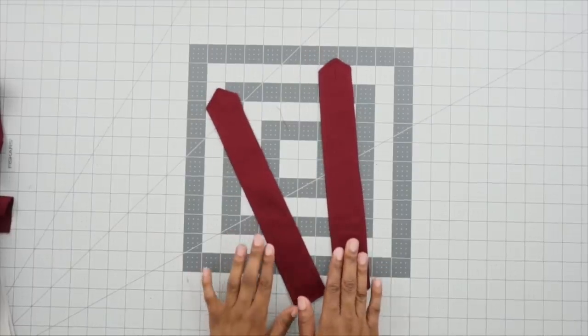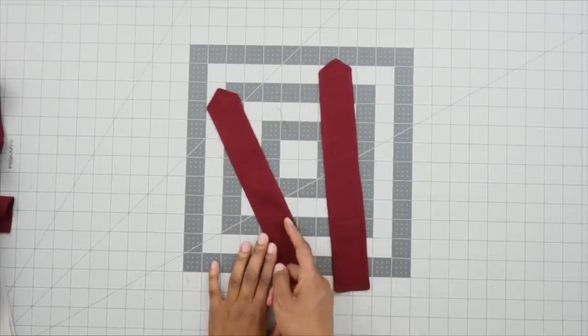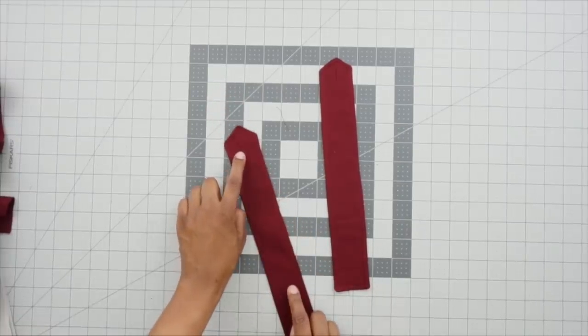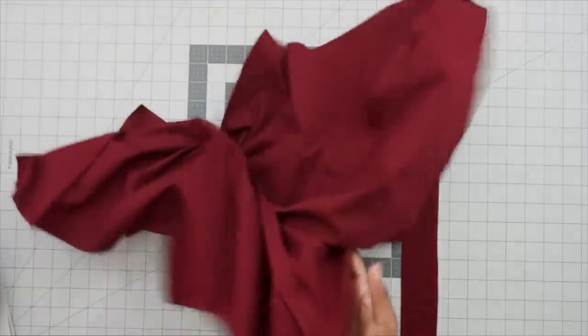All right, so here are my tabs all done. After you have done your slip stitch, go ahead and top stitch all the way around your tab as well as put on your buttonhole. So now we can go ahead and grab our sleeves.